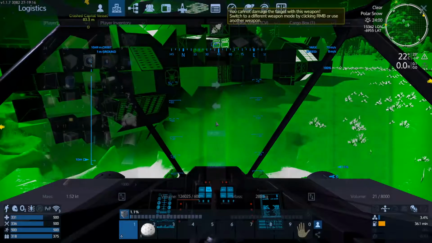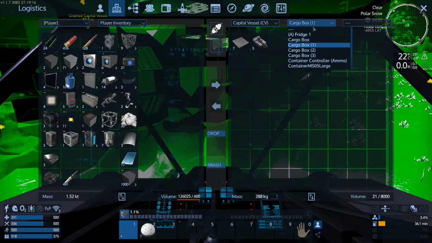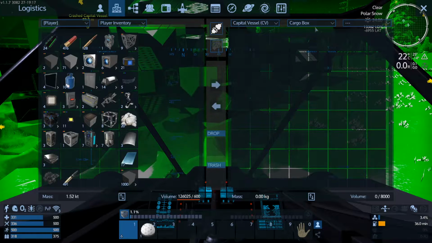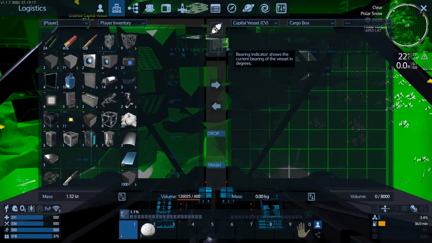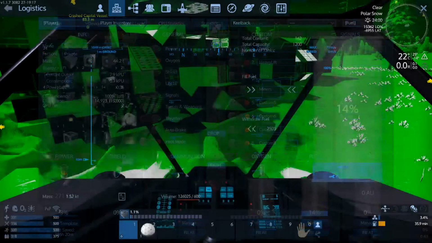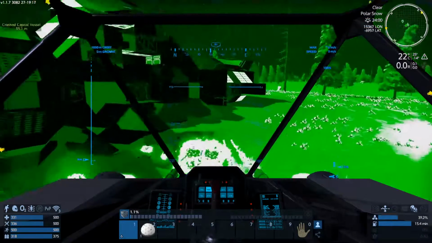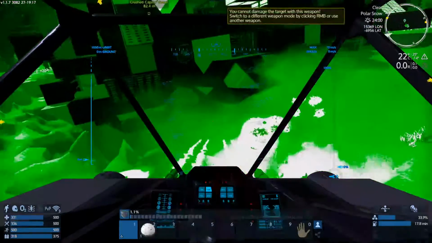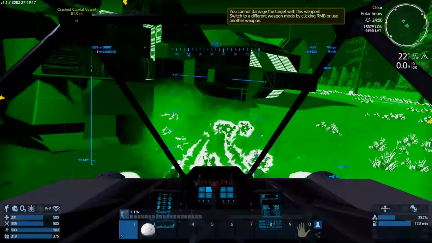Actually, just F4. Capital vessel. Oh, we have some on us, actually. Just manage. There we go. Predator. Alright, so let's get this all cleaned up.